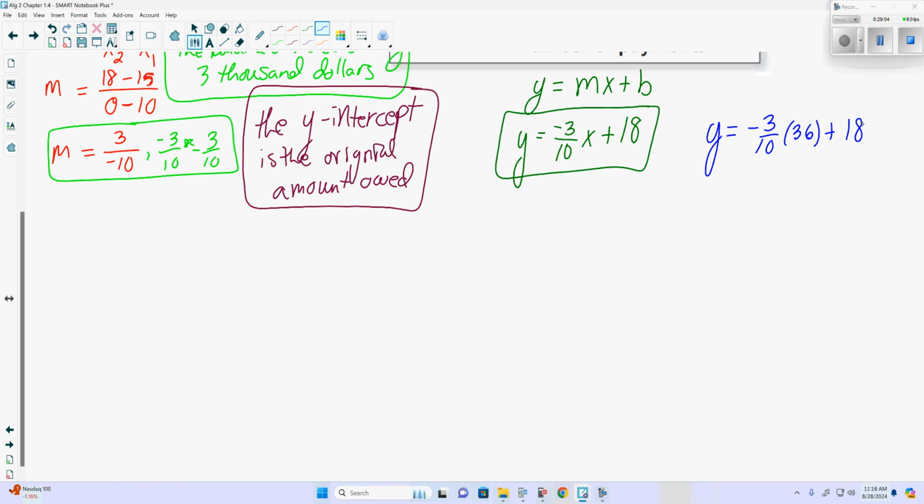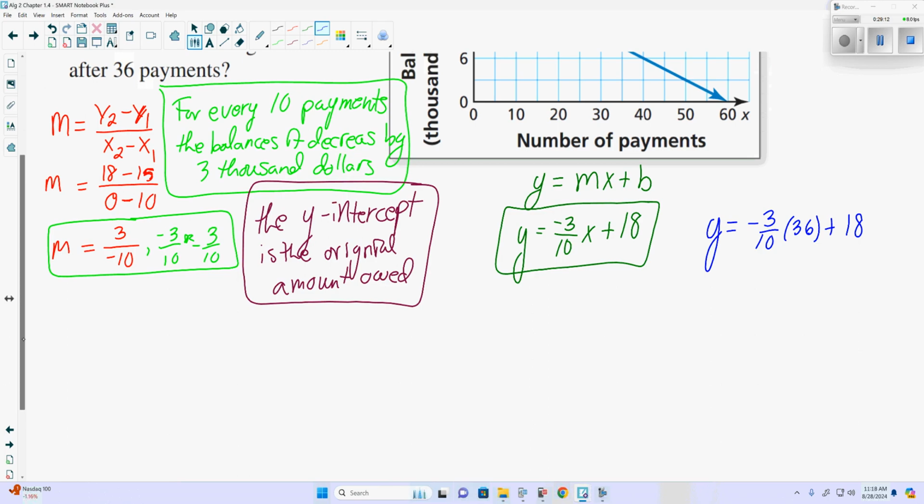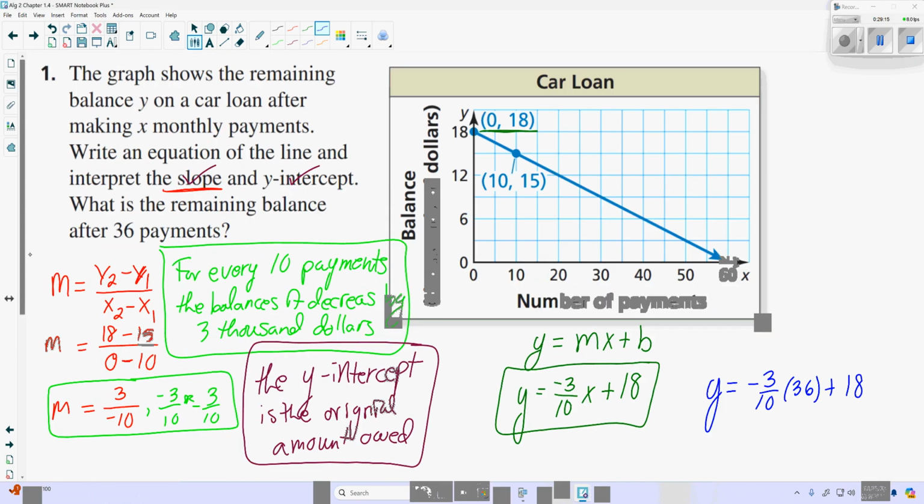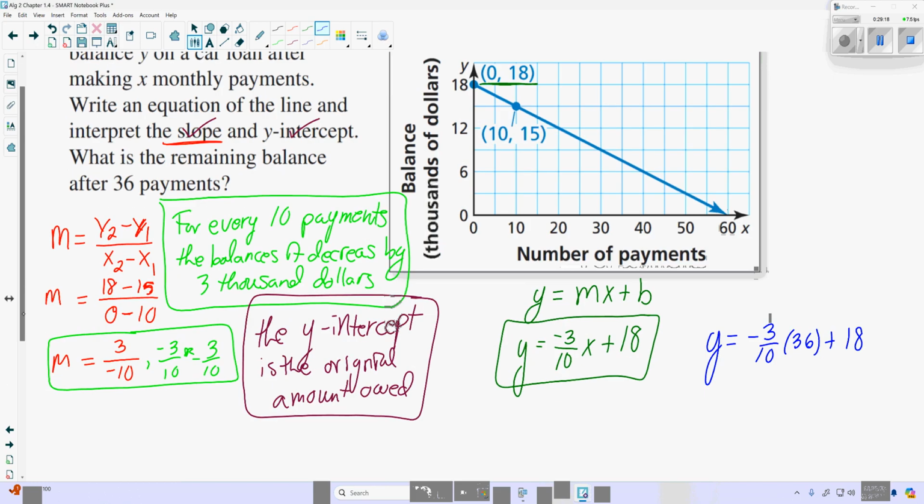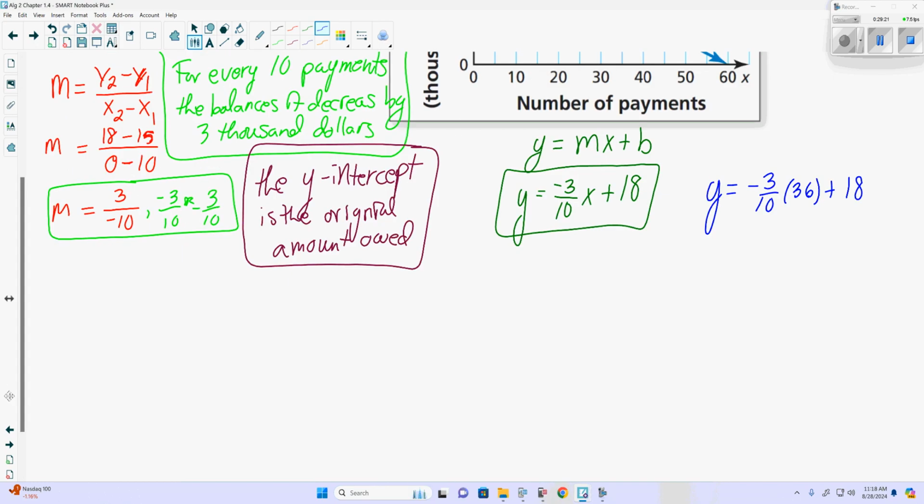Also, make sure to check your units that they do line up. Because for this here, our x values are given in what? Number of payments, 36, so we're talking about most likely months, or just payments in months. And the ACT will specify that. They'll give you your equation in one unit, and then ask: how much is the remaining balance after 2 years? Well, we can't just plug 2 in because the units don't line up. We'd have to correct that. Convert 2 years to 24 payments. But here, everything lines up.